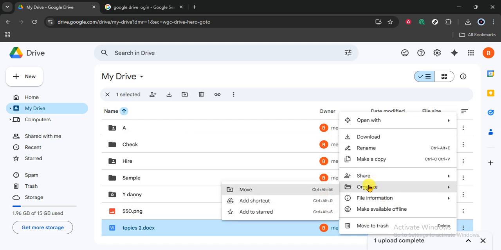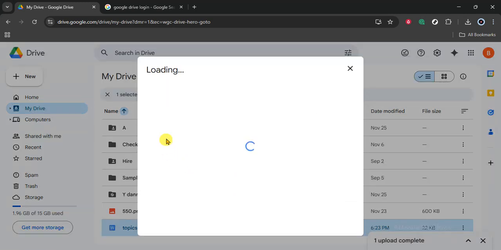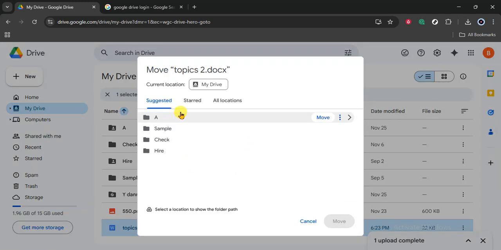Navigate to your preferred location, select the target folder, and click Move. If Drive asks you to confirm, click Move again. This ensures the item leaves its old location and lands exactly where you want it. After moving, it's always a good idea to open the destination folder and confirm the file is there. If you change your mind, just repeat the move and choose a different folder.